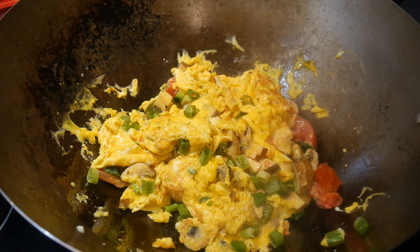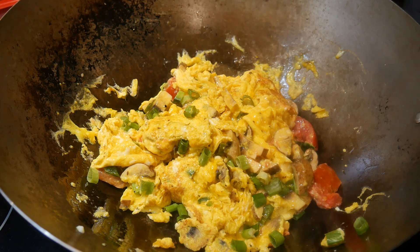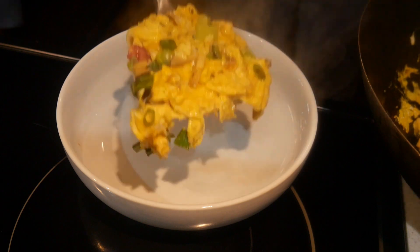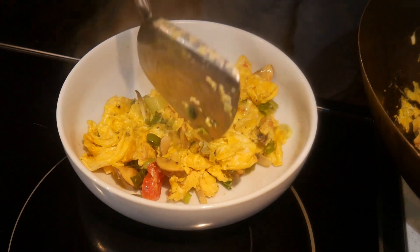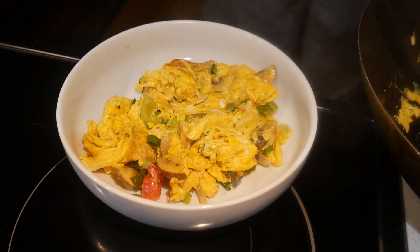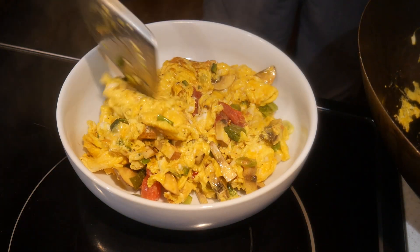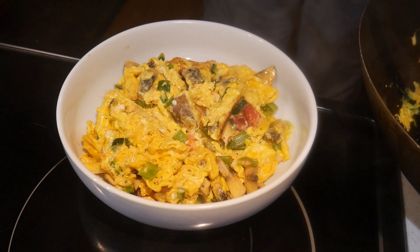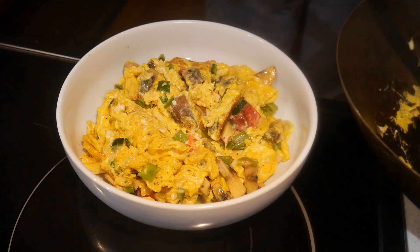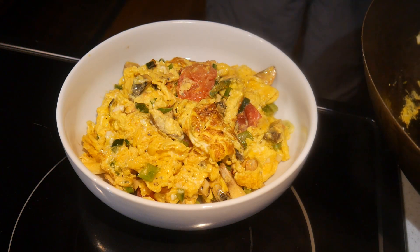As demonstrated in this video, this inexpensive carbon steel wok worked extremely well. In fact, based on my experience, the cost of the carbon steel wok really has no difference in terms of how well they can be seasoned. The effectiveness of the wok and its functionality depend heavily on its ability to be seasoned in creating a non-stick cook surface. So from this standpoint, you can pay very little for a carbon steel wok such as this one, or you can pay a lot of money for a carbon steel wok that costs maybe as much as $250. The ability to season them and create a non-stick cook surface is actually no different at all.